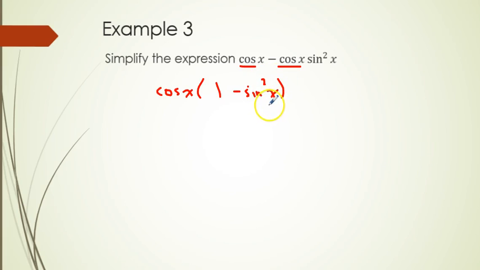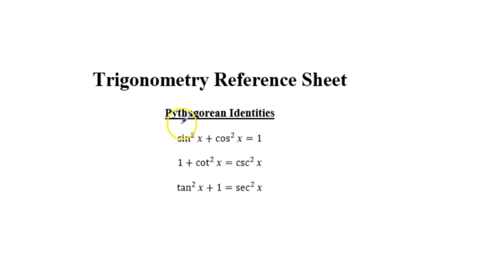Again, anytime you see a trig function being squared, or if you see two of those happening, or if you see one of those happening with a 1 combined with it, check those Pythagorean identities again. So here's one that has a sine squared of x and a 1 in it, but right now things are not set up in the correct form for me to utilize this. However, this still works like any other equation, so I can manipulate it to my advantage. If I subtract sine squared from both sides of the equation here, then on the left-hand side it would cancel out, and on the right-hand side I would end up with 1 minus sine squared.